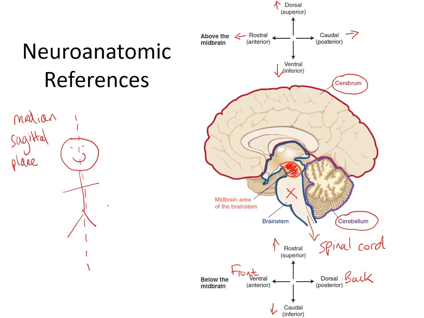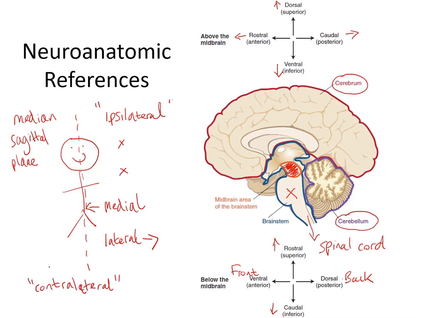With reference to this plane then, the word medial means towards that median plane, whereas lateral means away from that median plane. The word ipsilateral is used when we're talking about two points that are on the same side, whereas the word contralateral will refer to 2 objects on opposite sides. The coronal slice shown here is another vertical plane just at 90 degrees to the sagittal plane. And we'll also sometimes talk about a horizontal plane that just runs at 90 degrees to these vertical planes through the body.